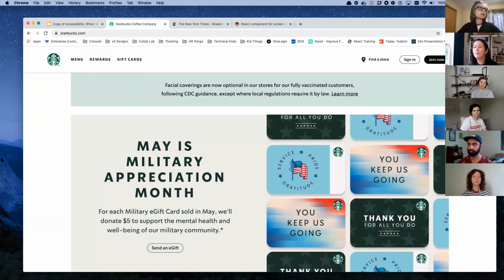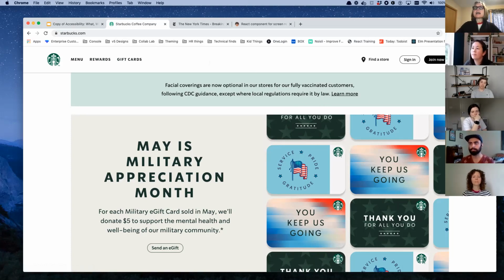Okay, so I'm going to tab. Whoop, I don't think that'll work now because I just clicked off. Okay, I'm going to tab, and I get this button, skip to main content. That tells me right away, oh, Starbucks is thinking about accessibility. So I can click on that, and then it will take me to the main content of the page instead of making me tab all the way through the navigation. That's a really nice accessibility feature to have.